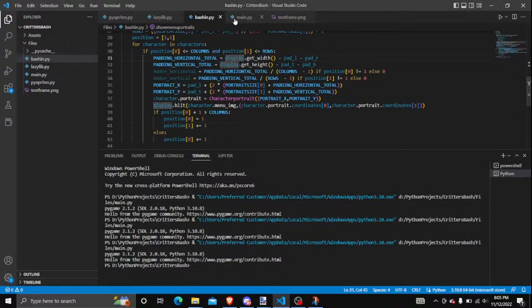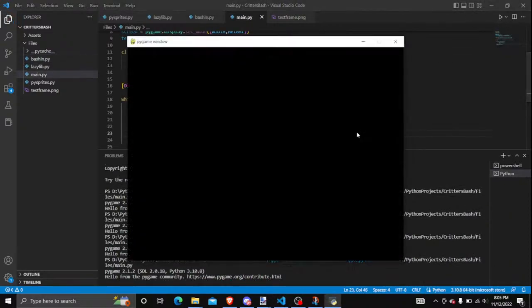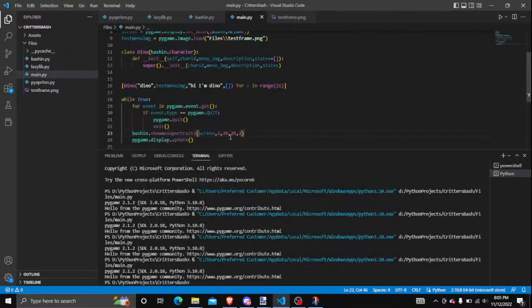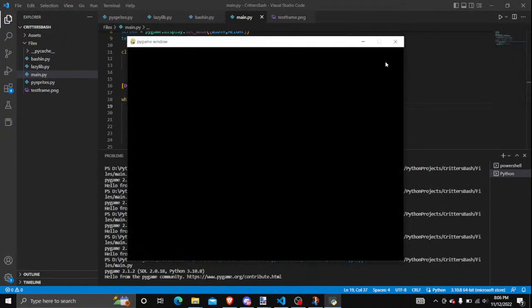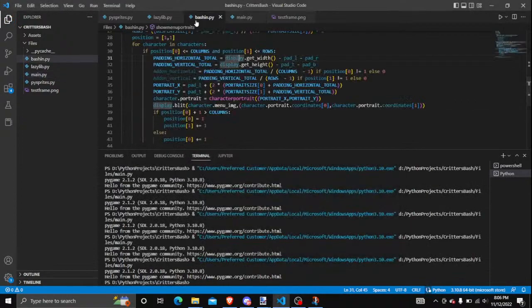I could save this. Might have something to do with this. 30, 30, 30, 30. Oh, now it's not showing up at all. I don't know why that would be.